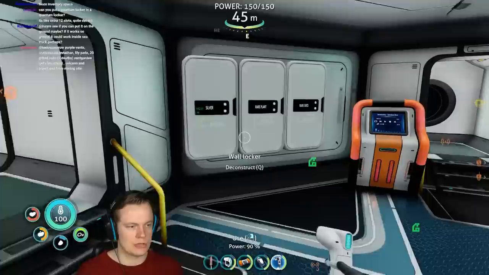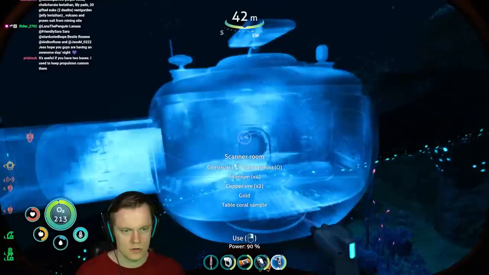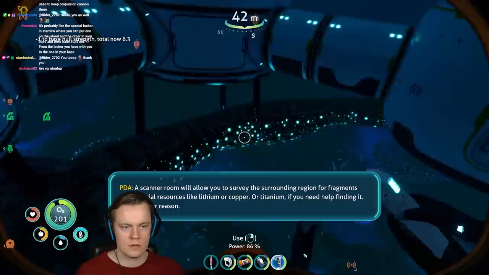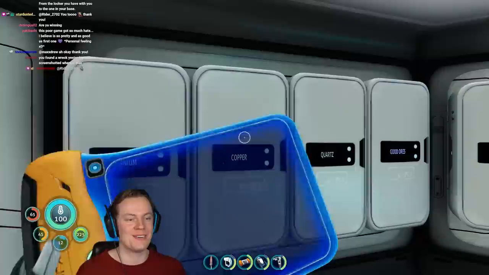We also need to get more power. Put this at the back here. This is gonna be too much power usage. I guess putting it at the back is an even worse idea, but whatever. We're just gonna be further away from stuff. A scanner room will allow you to survey the surrounding region for fragments and material resources like lithium or copper or titanium if you need help finding it. For whatever reason. Hey, rude.